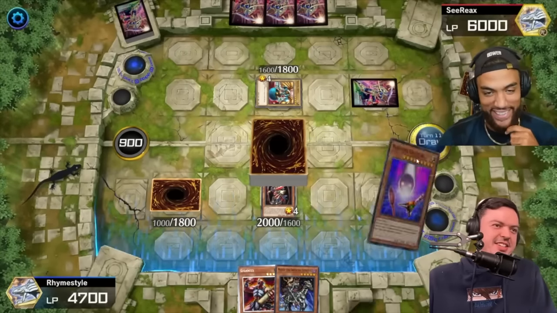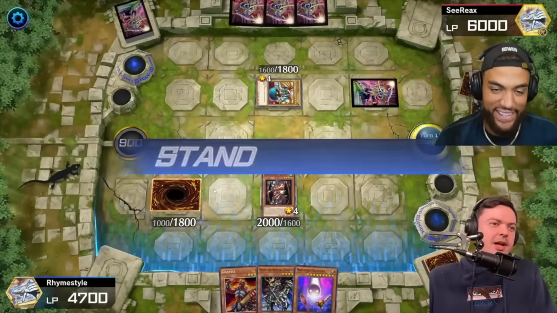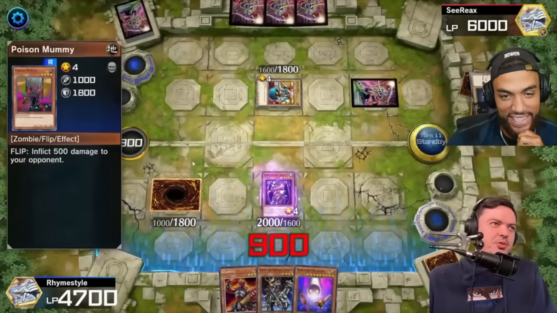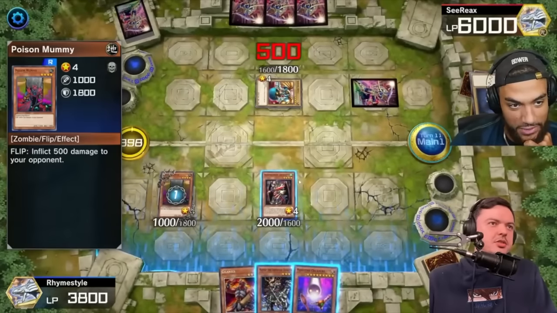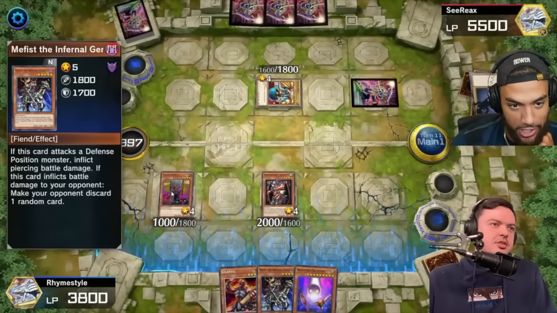Better get rid of your card. Oh, no, I got a plan. No, you don't, bitch. I do. You just worry about yourself. Here's the plan. Ready for this? Poison Mummy. The fuck does that do? Oh, no. 500 damage. Ah.